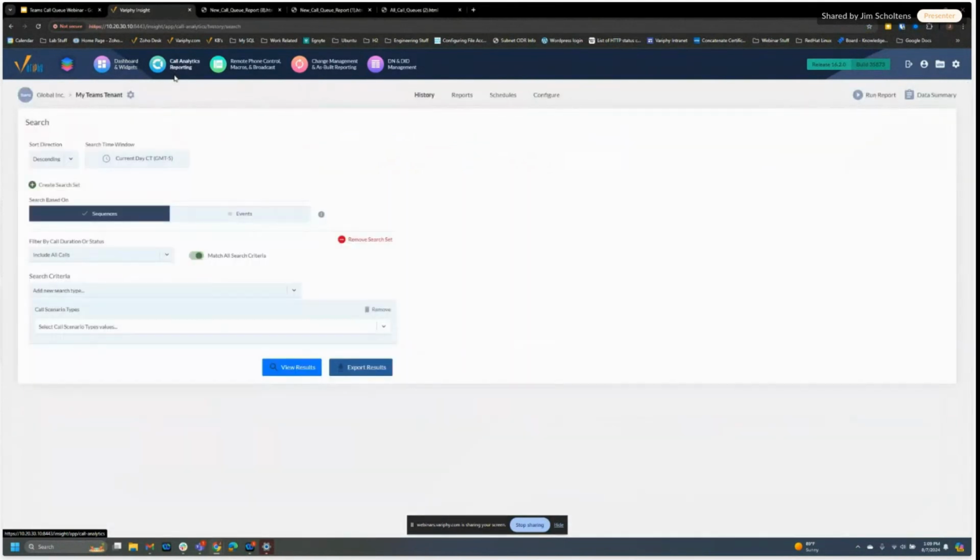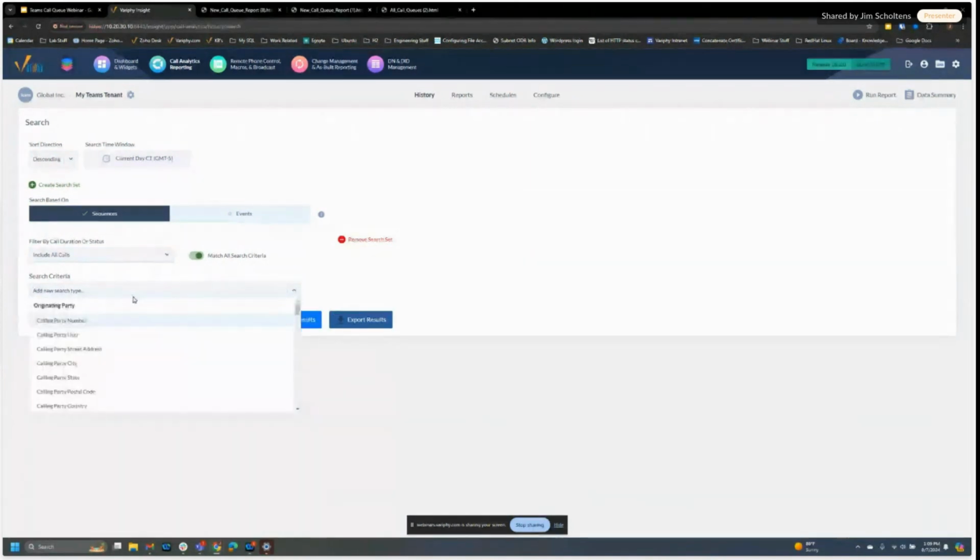So we'll build a report, and I've got a couple saved reports that I can show you. Basically the same premise I'm going to do here, just for a longer time period. It takes a little while to generate those, so I've just got those saved results. So like I said, called queue name is a search criteria. My default is call scenario types. Move that, and if I just start typing in queue, you'll see the called queue pops up. So that's my search criteria.